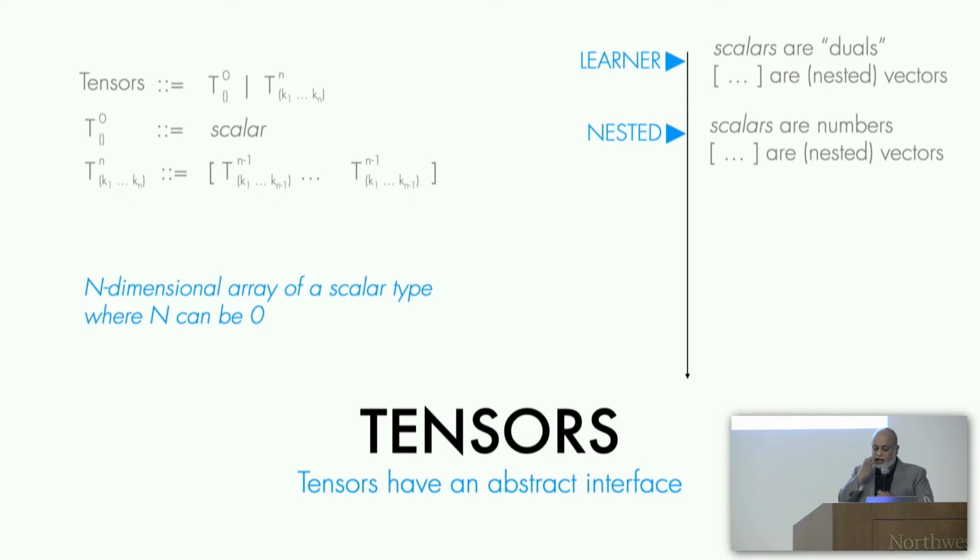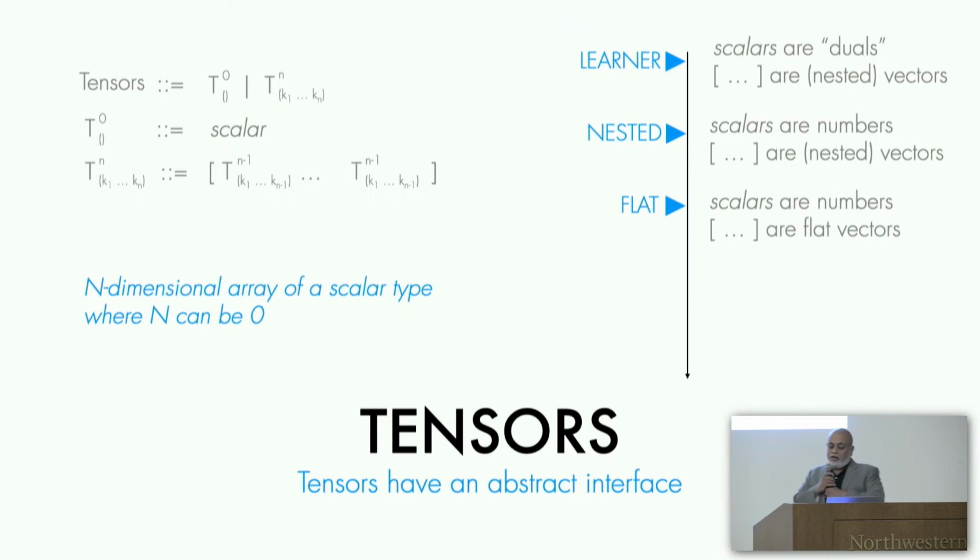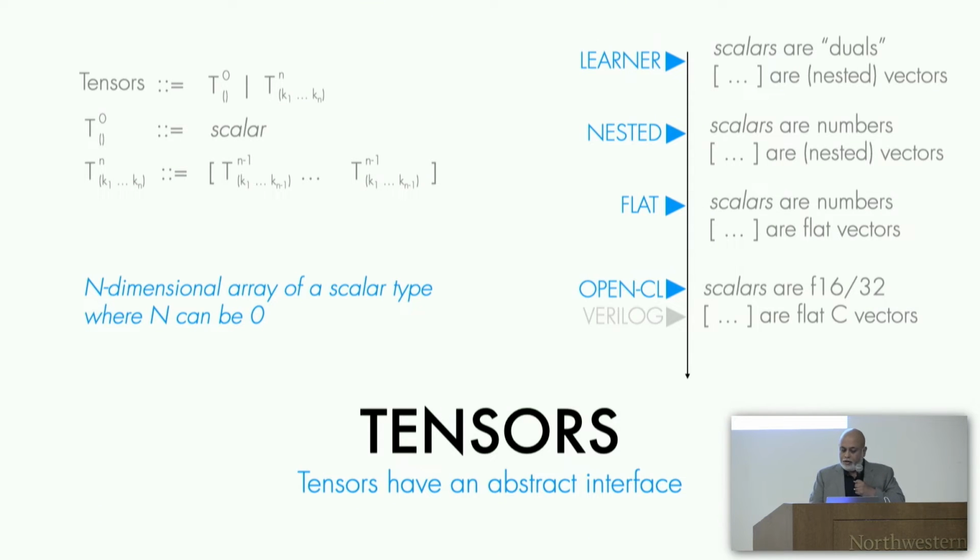When you get to the next level of implementation, it's still the same thing. You have nested Scheme vectors, but the scalars are actually real numbers. They're not duals anymore. In the flat tensor, it's the same thing, but instead of nesting the vectors, you deal with one big flat structure, sort of like the way C handles its memory. For these, the vectors really have to be represented in something that the machines understand, so you can pass them back and forth between the GPU or whatever associated hardware you have.